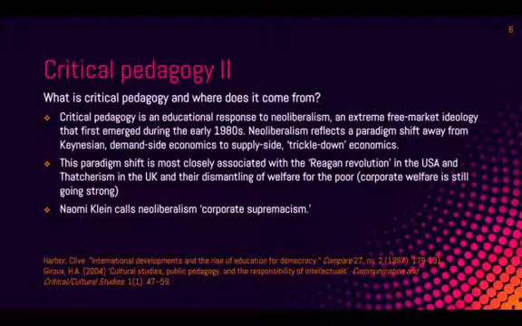So what is critical pedagogy and where does it come from? Critical pedagogy, I would argue, is an educational response to neoliberal ideology, which is an extreme free market ideology that first emerged during the early 1980s. Neoliberalism reflects a paradigm shift away from Keynesian demand-side economics to supply-side trickle-down economics, which we most commonly associate with the Reagan Revolution in the 80s in the US.